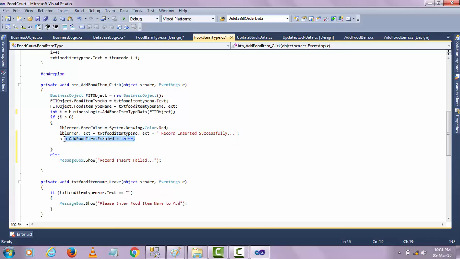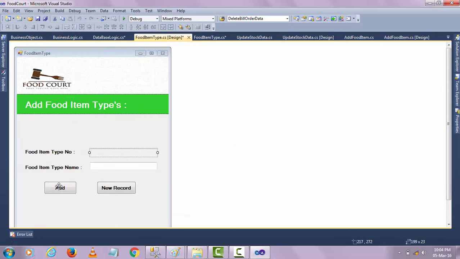And whatever add button I click here, it doesn't allow the click event to be raised again. It disables the click event. When I click on new record, it comes back to the normal position, and it clears all this label data and food item types name, and this food item type number will be a new ID.